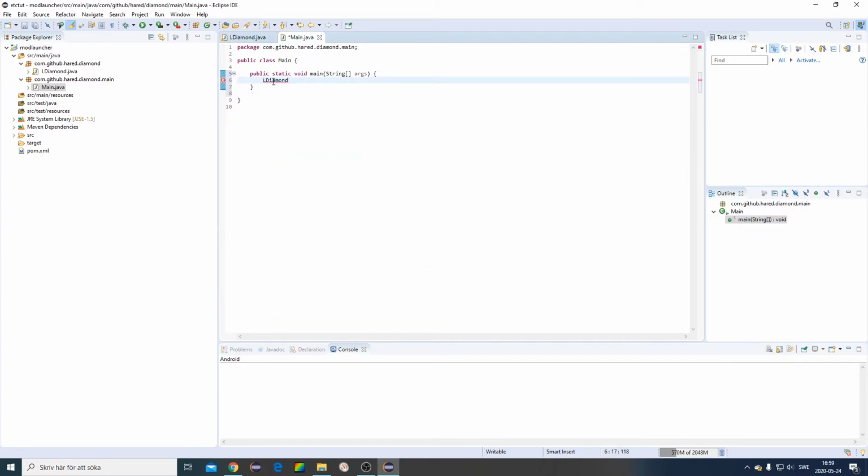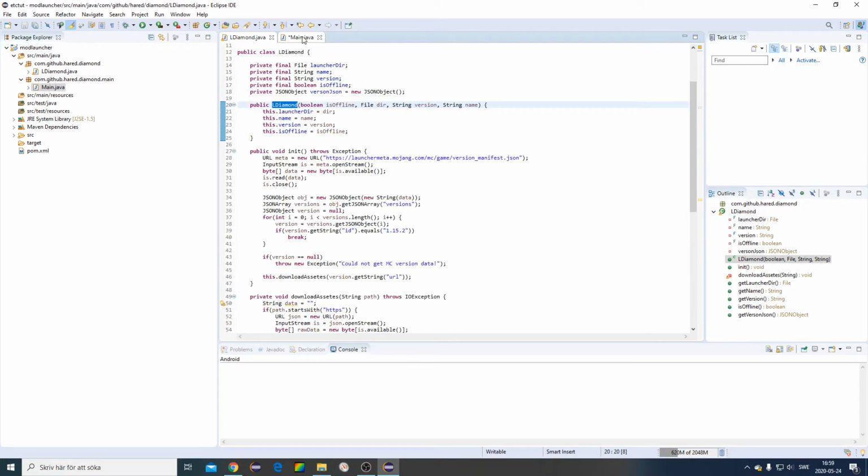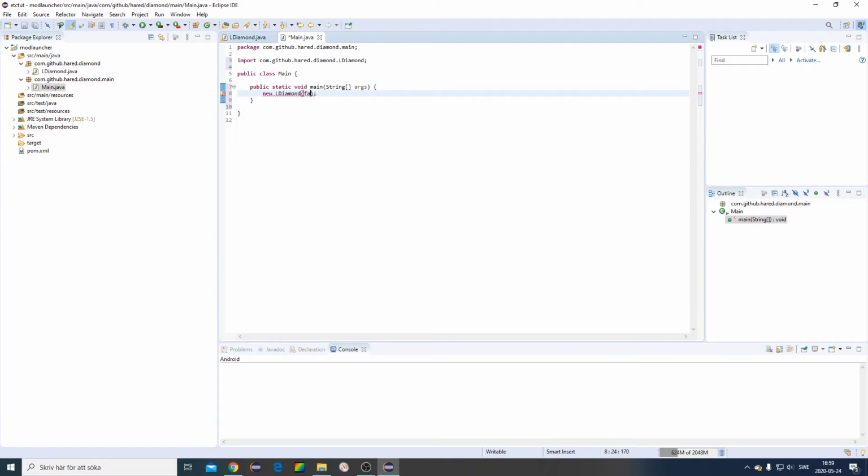This is where we're going to test everything, so I'm going to go ahead and do a new diamond and we import. And this location for now you can put wherever you want.